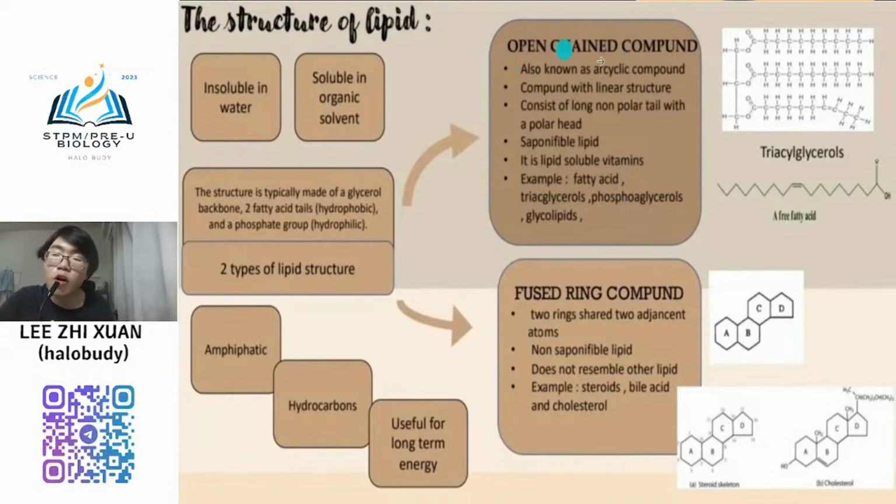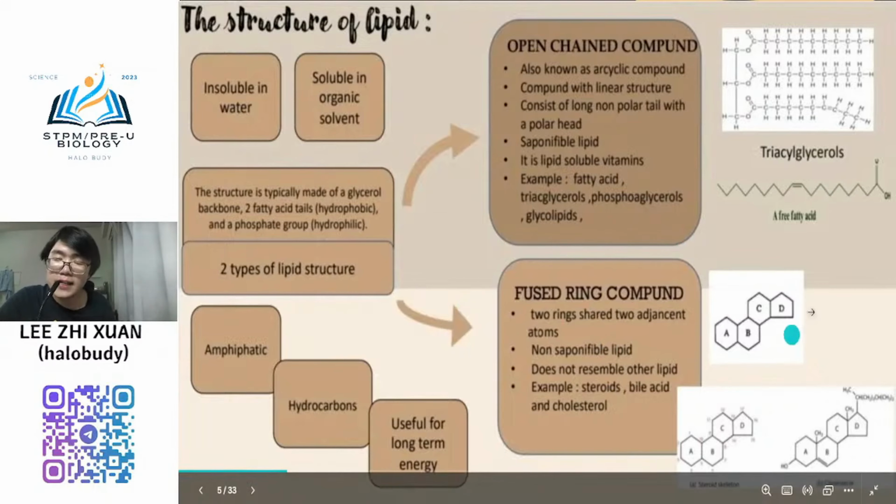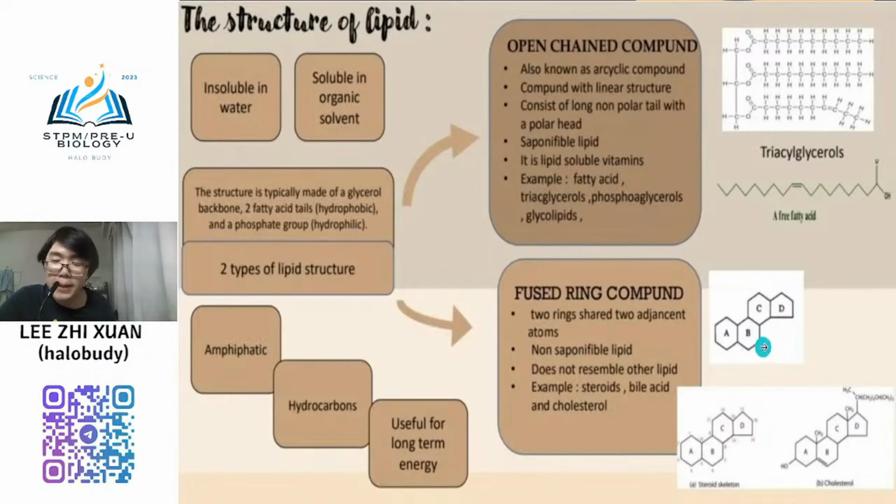Either it is an open chain structure that you see in triglyceride, like fat, fatty acid, all this is the open chain, hydrocarbon chain one. But there are also fused ring structures like this. This one is also considered fat, also considered as lipid, but it is in a fused ring structure.